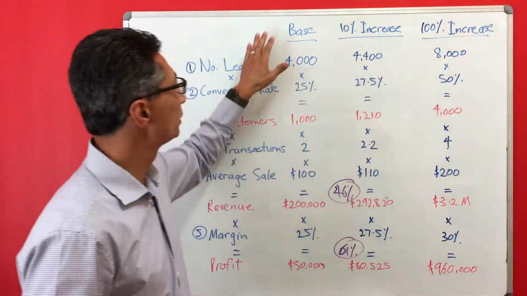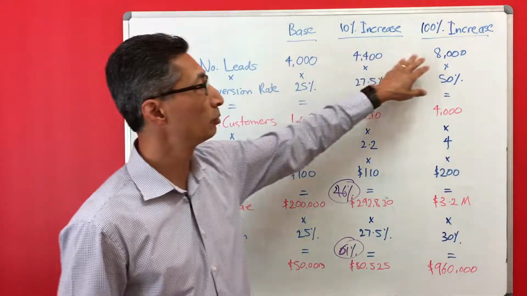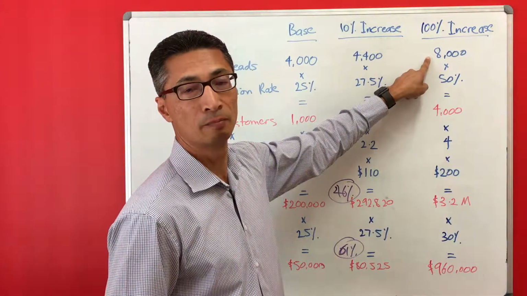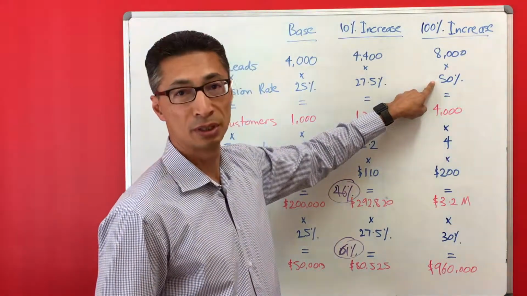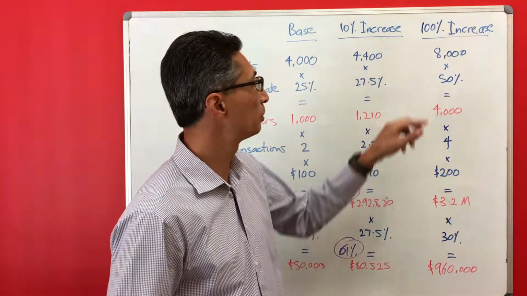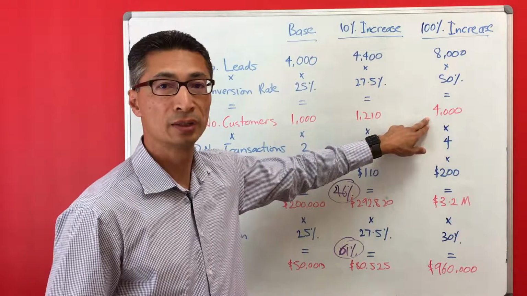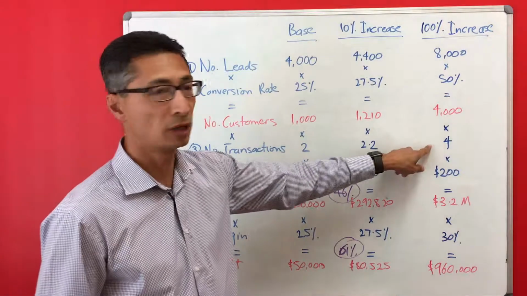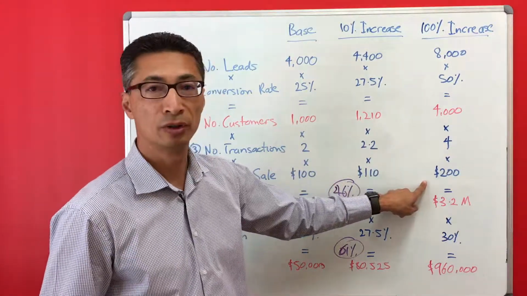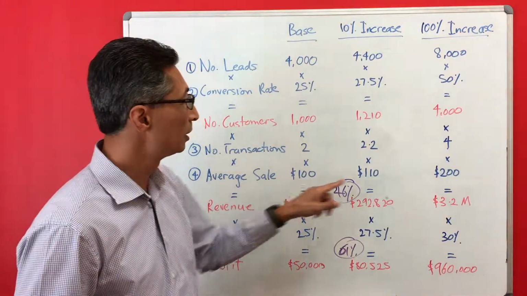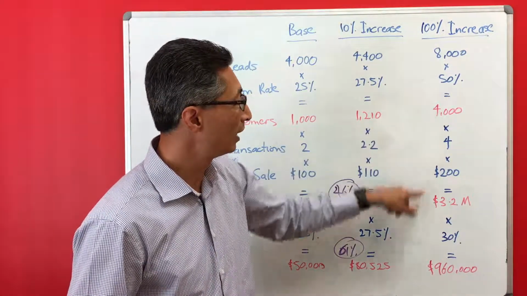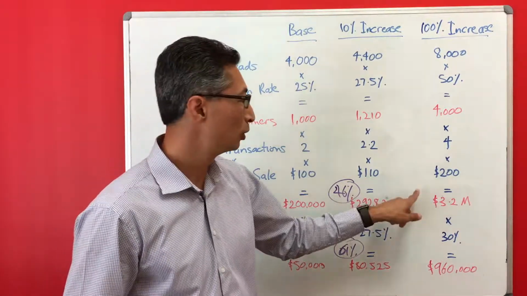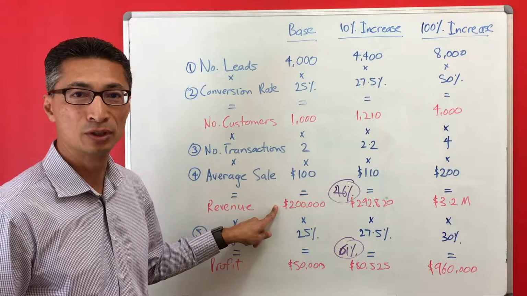So if we increase the current case by 100%, so basically doubling all of these 5 numbers, we get 8,000 leads a year. We convert 50% of those into customers because we've got a fantastic sales process and tools to use. That gives us 4,000 customers each year. Now, if each of them comes back 4 times instead of 2 times, and they spend $200 each time instead of $100, and you can check my maths on this, but that ends up giving us revenue or sales of $3.2 million per year compared to where we're starting from, this $200,000.